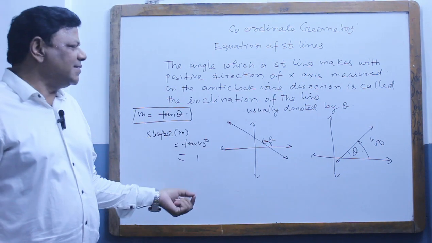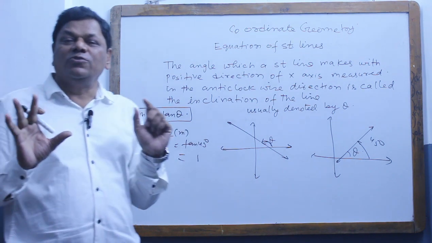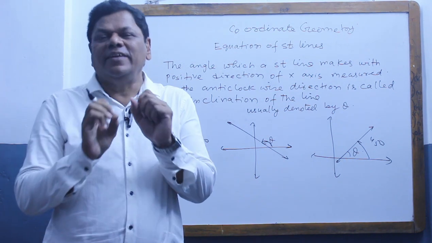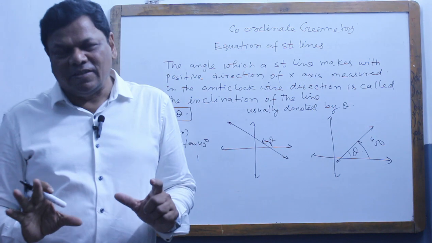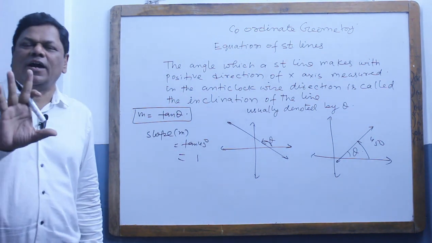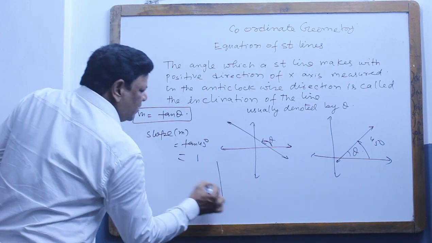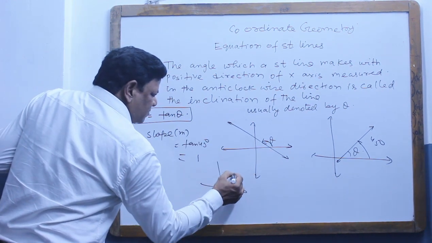Okay. If it is given as 120 degrees, class 10 students cannot easily find the value. There are some other ways to find it, but you should remember that value. I will tell you later on about this. Okay. Now if it is given as 60 degrees, let it be given like this.